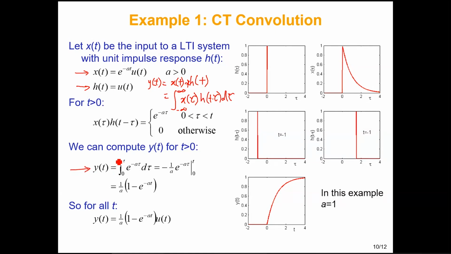And how do we end up getting this? We covered it last time very quickly. I will just do it again. So we are given x of t, which is e raised to the power of minus at u of t, a very famous, very common signal. It is an exponentially decaying signal starting from 0 to infinity.